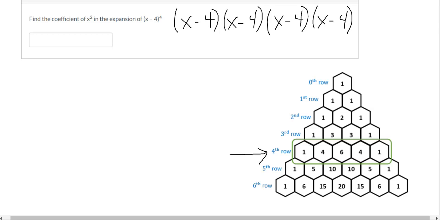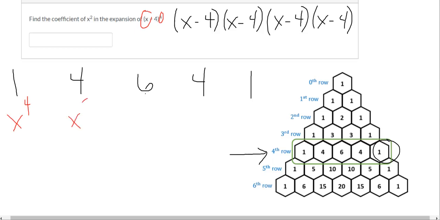The x to the fourth term all the way down to our constant. Okay, so we're going to need these numbers. The 1, 4, 6, 4, 1 are going to need to get multiplied into our first all the way through our 5th terms of this expanded polynomial. So to get what else is being multiplied in, we're going to use what we're expanding. So the first part of what we're expanding is going to start with decreasing degrees. So we start with the highest of the expansion, so since we're raising to the 4th, and we're just bringing it down by 1 degree each time.